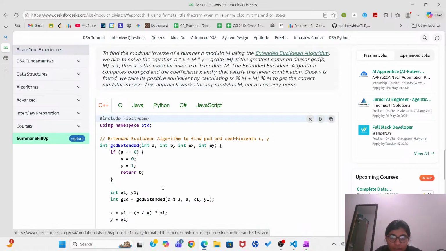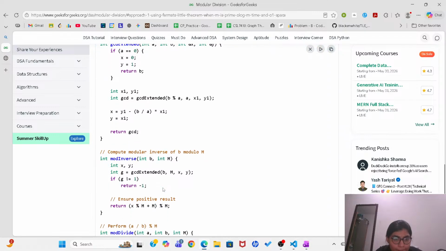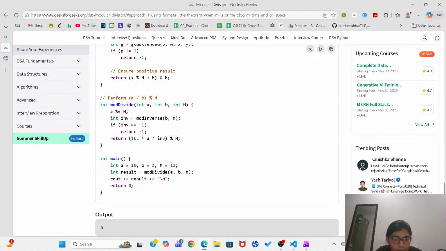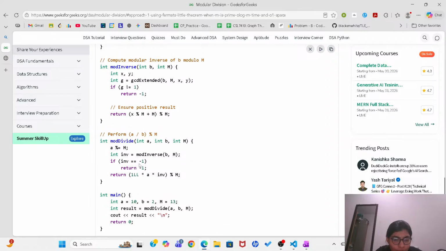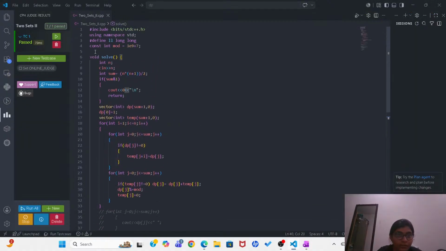We can take this. Mod divide, this is the formula. Let's copy this and paste this here.